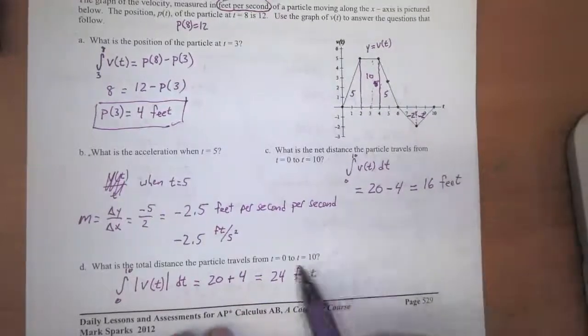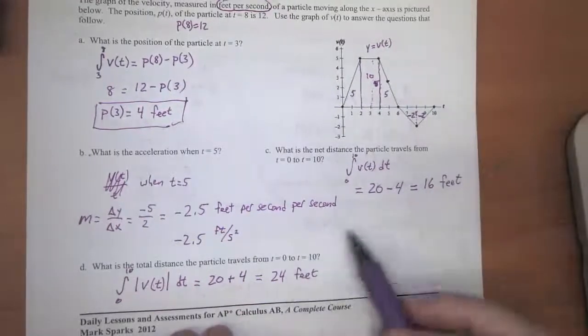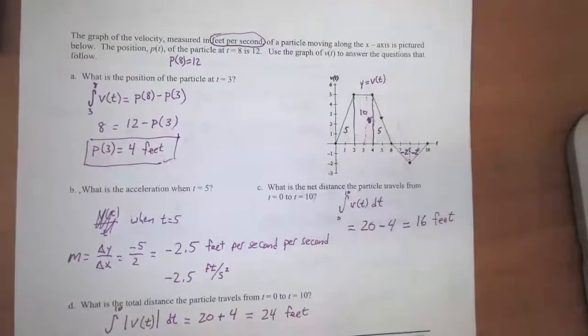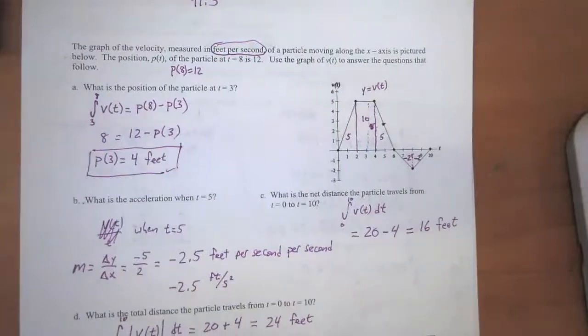So that's how the difference is between net distance and total distance. And you can see that very clearly when you're looking at a graph like this. So hopefully that difference between net distance and total distance is making a little bit of sense when you're seeing it in an applied problem.